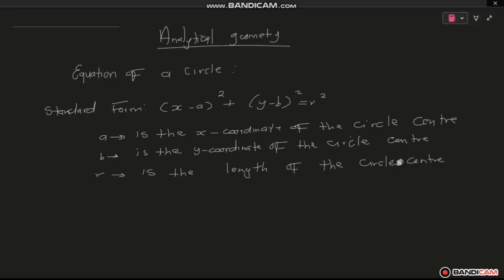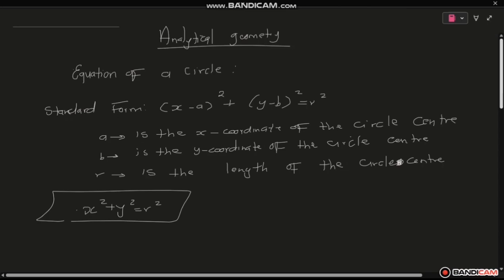Then if the circle is at the origin, it will have the theorem of Pythagoras as the equation of the circle, only if the circle is at the origin. Remember the origin on the Cartesian plane. This is very, very important, guys. You must know this, and you must know the introduction of Euclidean geometry, what the radius and the diameter are.